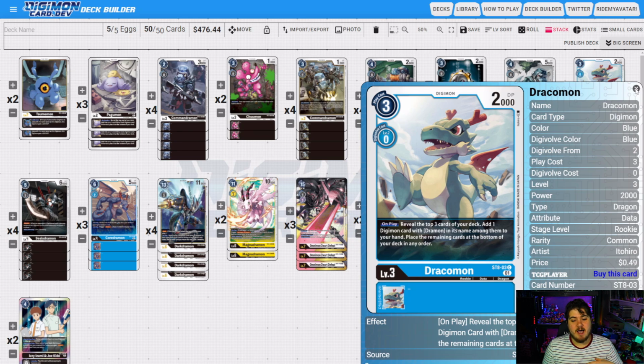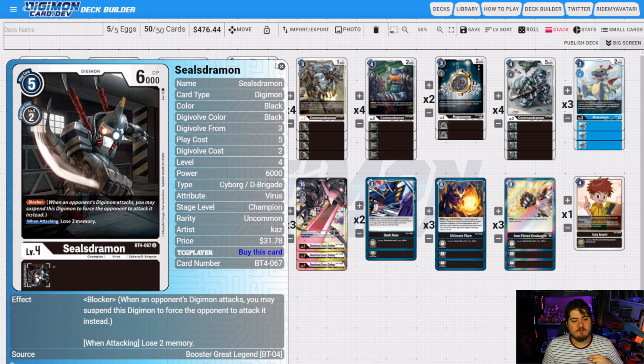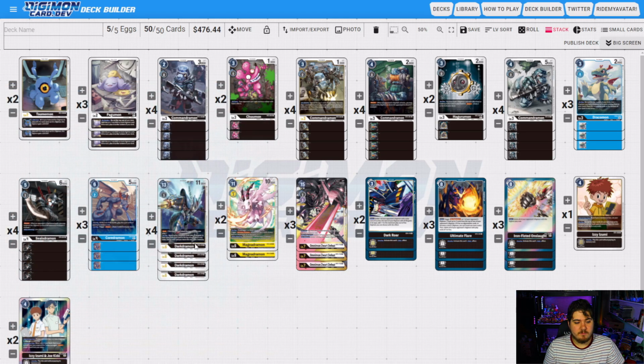Dracmon's in here to reveal the top 3 to add 1 Dracmon to our hand. It still is quite useful in this set, and it lets us mill down on the Commandramons and not really care. Then we also have Sealdramon being blocker, lose 2 memory, just another target for the Dracmons, and just all around a great card. We have Cordramon in here for if it gets surprise popped in security, or if we get 3 memory and we gotta give our opponent 3 anyway, so let's draw 2.